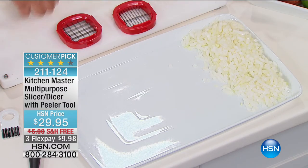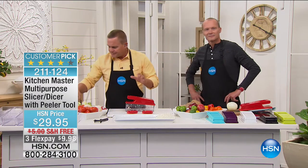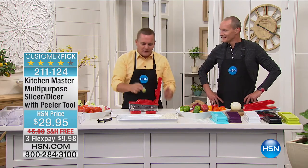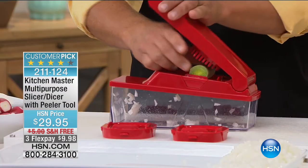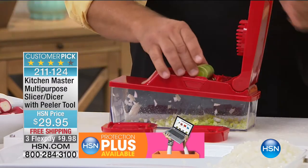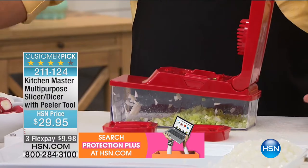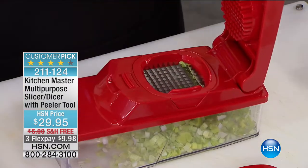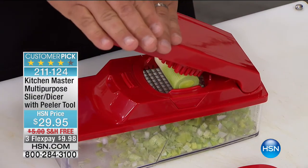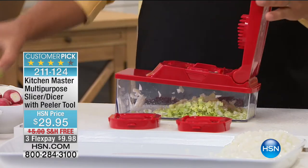It also comes with a lid, so you take the top off and snap a lid on top. Save that for later if you're having a barbecue and want some minced onion for your burgers or hot dogs. Here's one of the toughest things to dice or mince — leeks. It's like having 24 little knives all working at the same time to mince your leeks in seconds. For soups, stews, stir fries, barbecues — razor sharp, German stainless steel blades do the work.